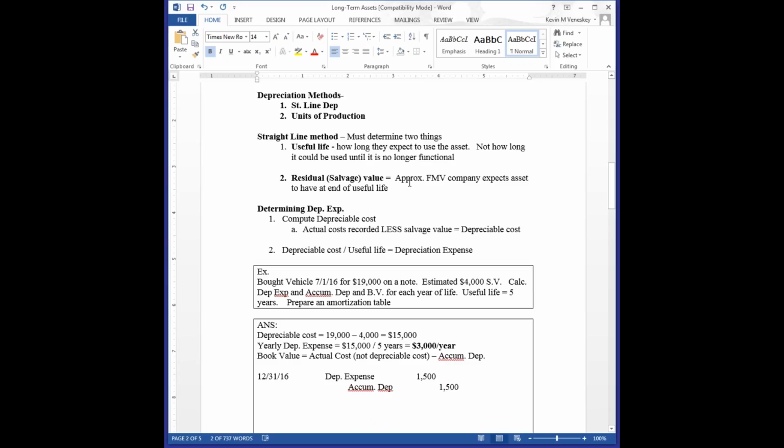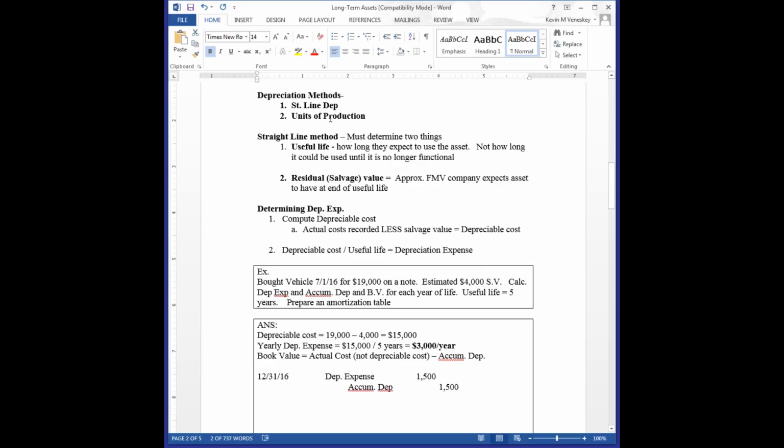Okay, now the big part of this chapter, where we're going to spend most of the time, is the depreciation methods. How do you depreciate in accounting? What are some of the different methods? We're only going to look at two here. There are others. There's one that's specifically just for tax purposes, but I'm not going to look at those. We do that actually in our tax class.